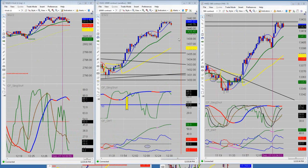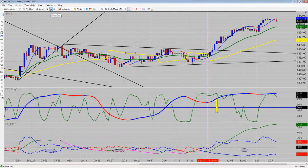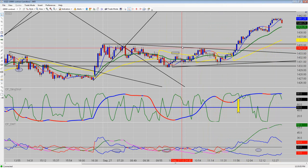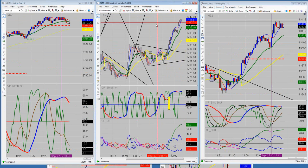So I've covered gold and the Russell. The ES, we didn't have anything. Frank, I put it on a 30-minute chart, but it'll be just a couple of flat bars. Actually, the end of the morning session was over here, and we hadn't taken any trades. I had said at the start of the morning session I wasn't going to trade the ES on the long side unless it got up above this level, this black line that I drew on here, and I wasn't going to trade it on the short side unless the BBC got below the weekly trading zone. Neither one of those happened, so I didn't trade the ES at all.